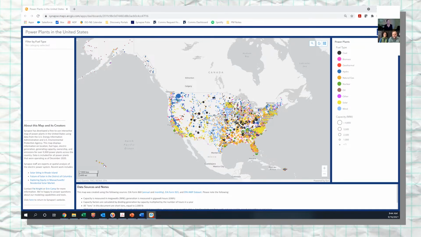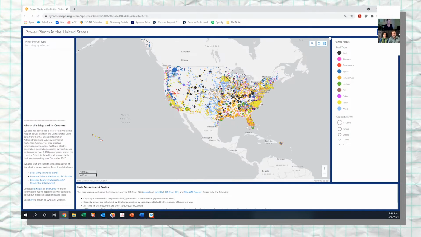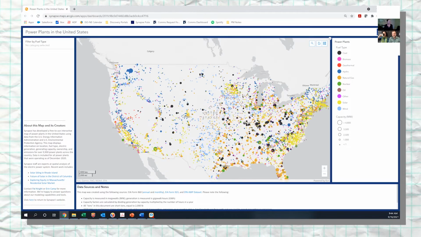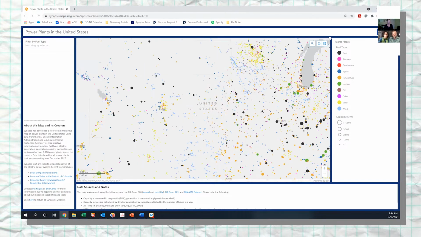So when you go to Synapse's website and click the interactive power plant map link, it'll take you to this external link on ArcGIS Online. When you see the map that comes up, you can click and drag around just like what you could previously do on Google Earth. You can also zoom in and out, and click on any of the dots that you see here.